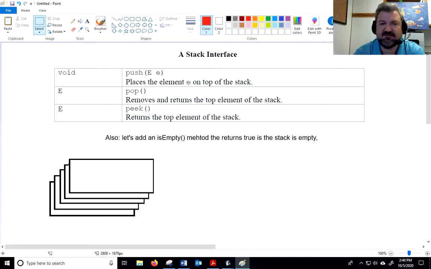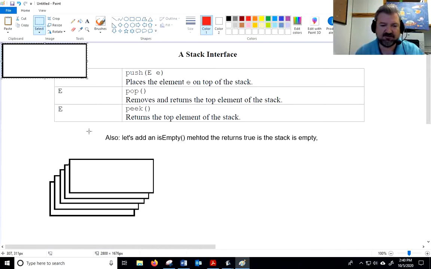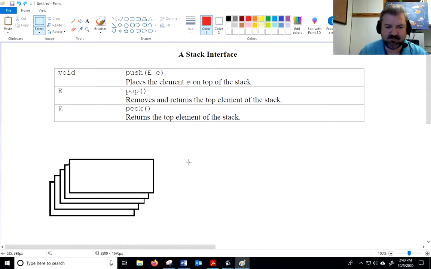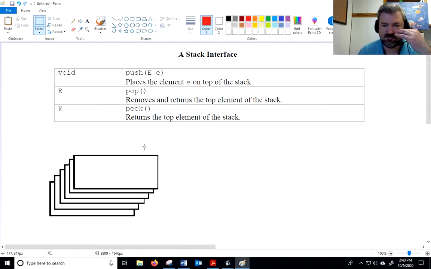We call it a stack, and it's like a stack of playing cards, which I've shown here. Every time I add a new element to it, I'm adding to the top of it. And so whenever I remove an element, that's what's going to come off of it first, that element that I just put on there. So that's how it works. You keep adding to the top. The very first thing you put on, if you keep adding stuff, that'll be the last thing you take off.